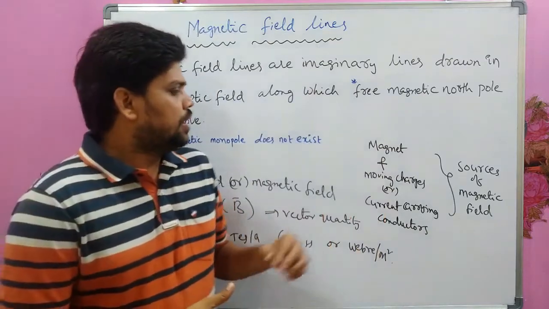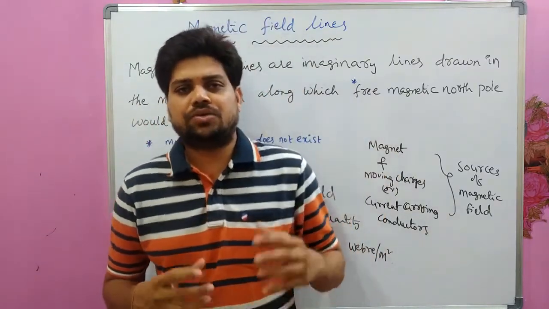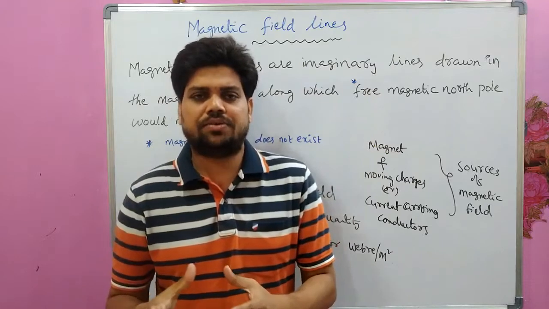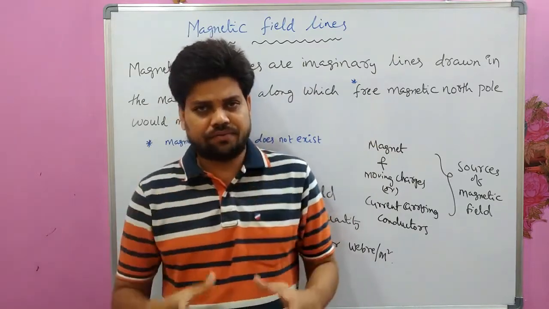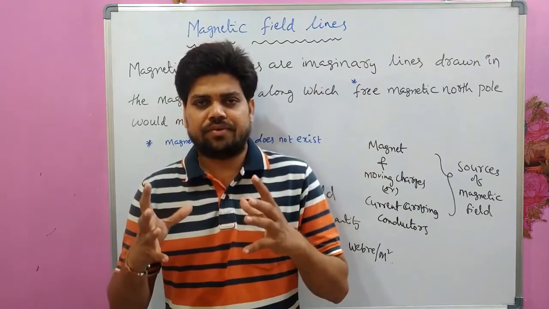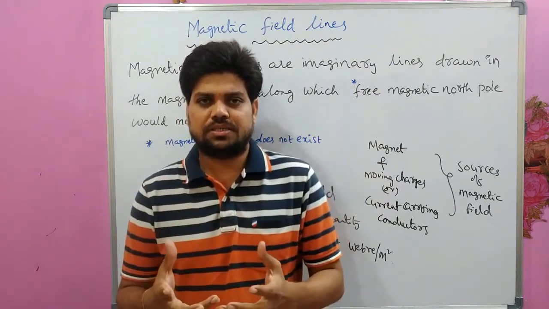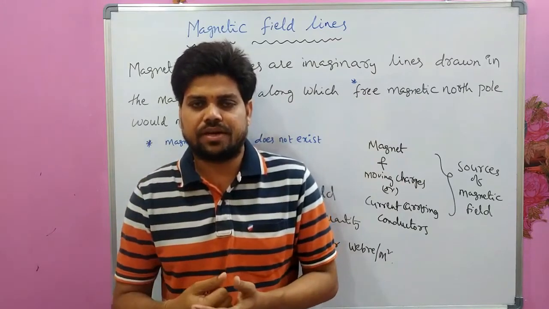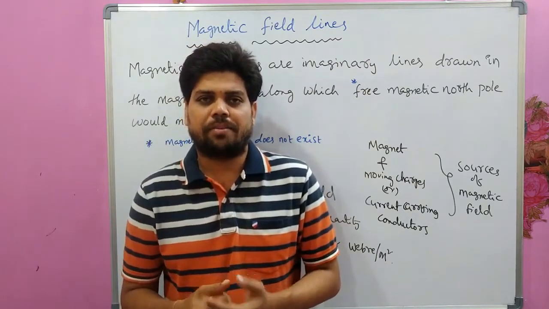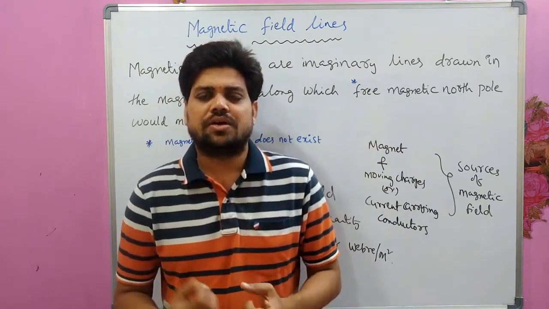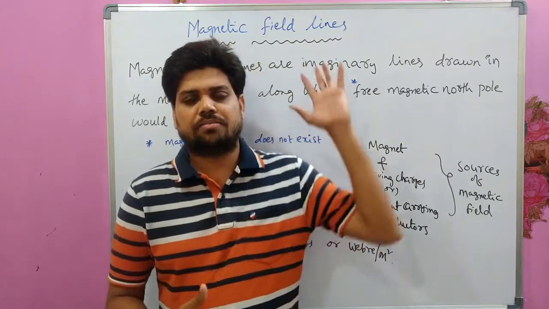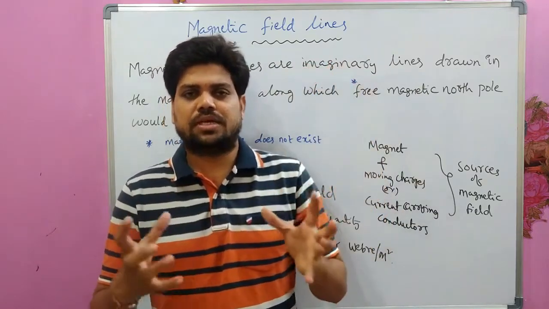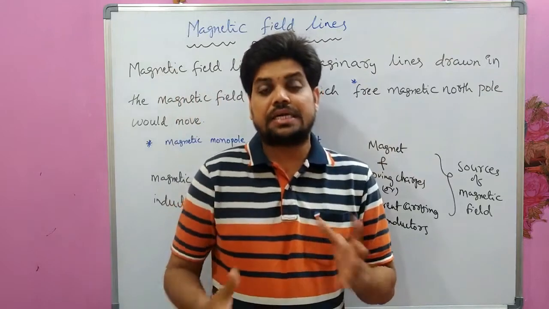Okay, and in this lecture we are going to discuss magnetic field lines, because in the space around a magnet or current carrying conductor, as I said, magnetic field is produced, and magnetic field induction is how much in that field, right? What is the magnitude of magnetic field? What is the direction of magnetic field? Because it is a vector quantity. So all these things we can get from the magnetic field lines idea. It gives you, you can say, a complete idea about magnitude and direction of magnetic field.